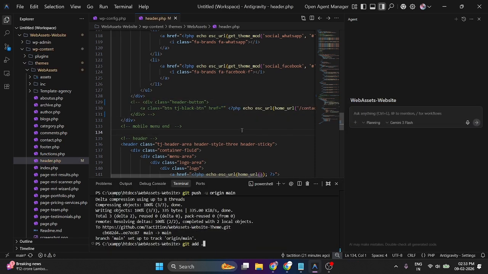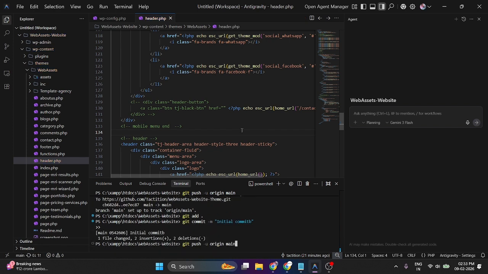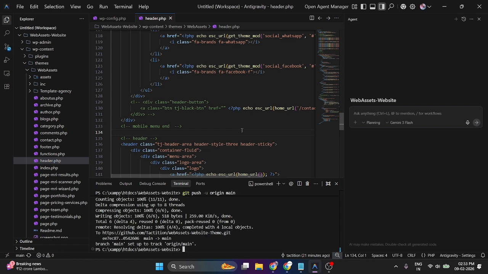Let me push the code. To push the code to the GitHub repository, you need to follow these commands. You have to first add all the files so that it will upload the updated files to the repository. I'll add this command, git add dot, then I'll add the comment and push the code, and the code is successfully pushed to GitHub now.